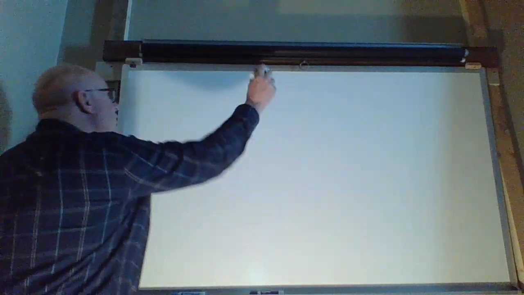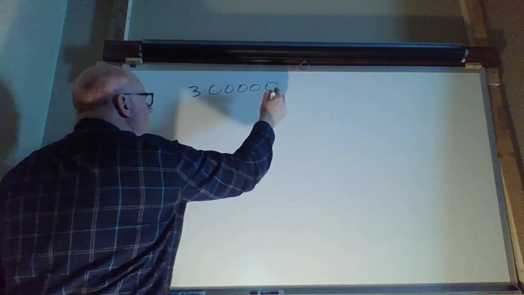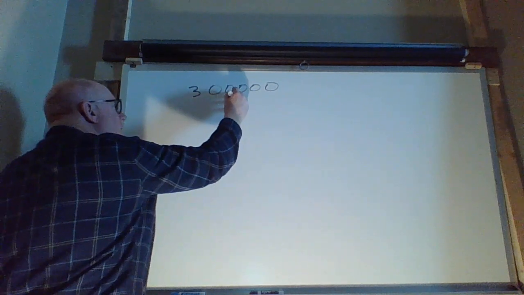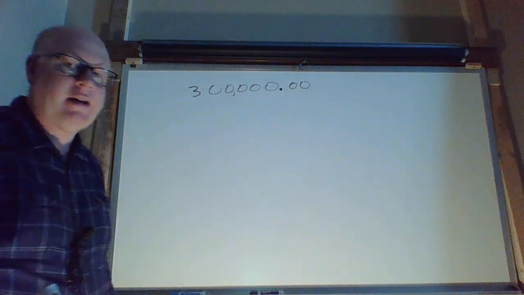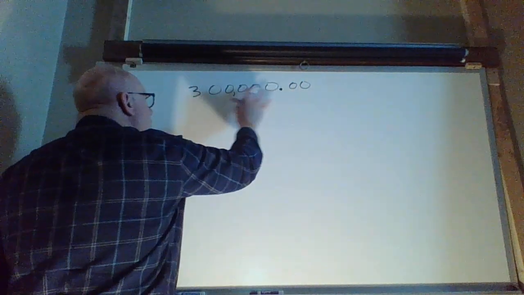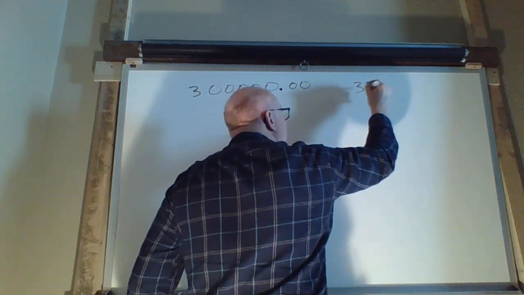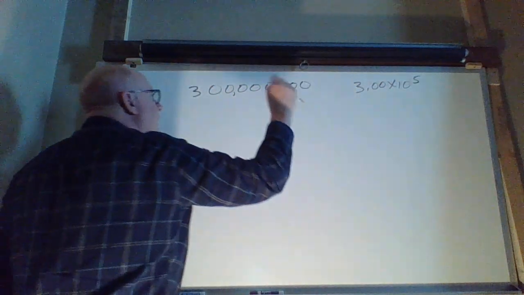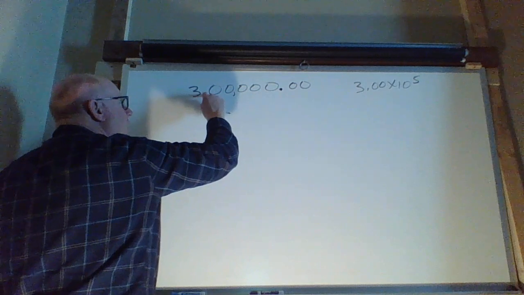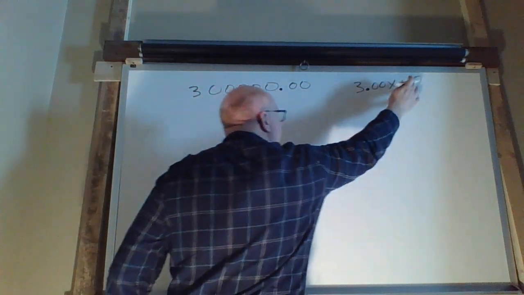So, for instance, if we're looking at 3 million, okay, I think that's even 300,000, okay? If we put 0.00 there, if we need to convert that to scientific notation, even though we're moving to the left, it's a positive number, so we would change that to 3.00 times 10 to the fifth, because we moved it over 5 times. 1, 2, 3, 4, 5. So there's our decimal place there. So once we do that, that is a positive value.